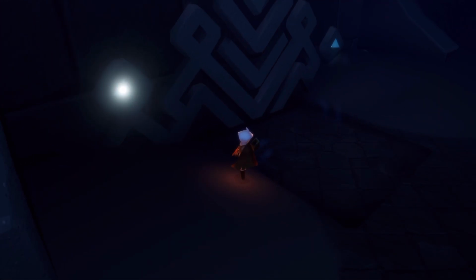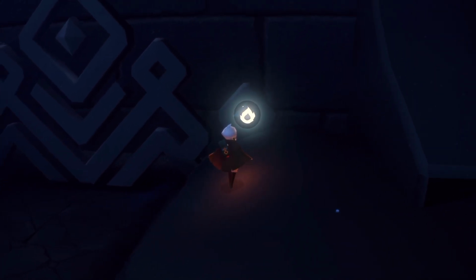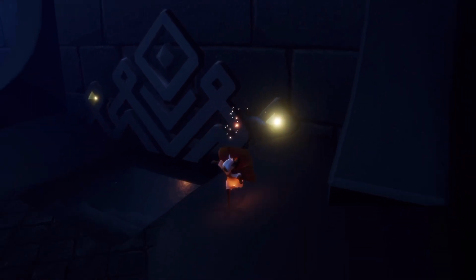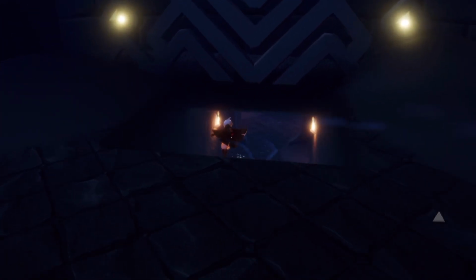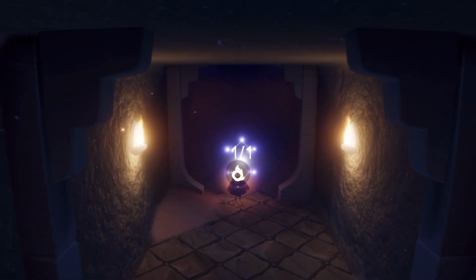This area that we're about to enter is called the Archives. Come on, door. Please open. Oh, okay, yep, randomly open just like that. And we do need 1 spirit from the Vault of Knowledge, of course, to pass through this barrier.